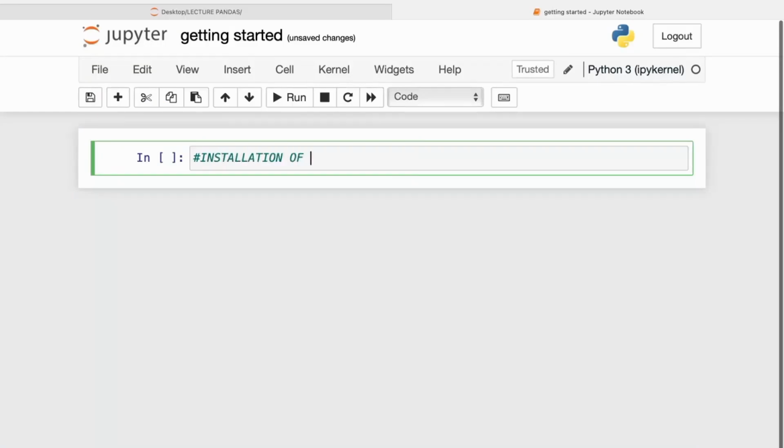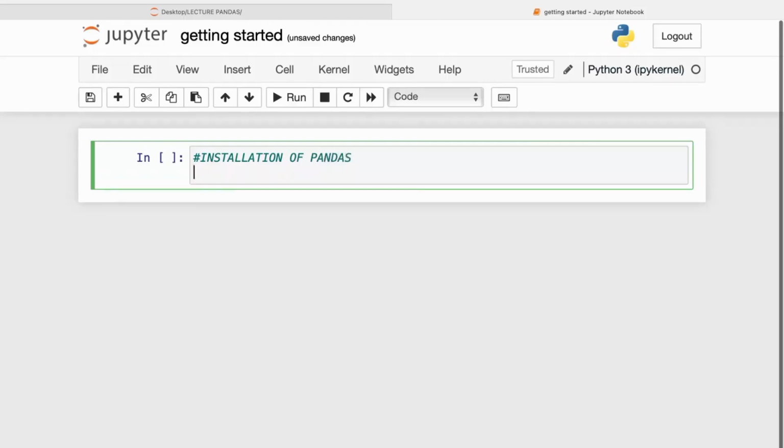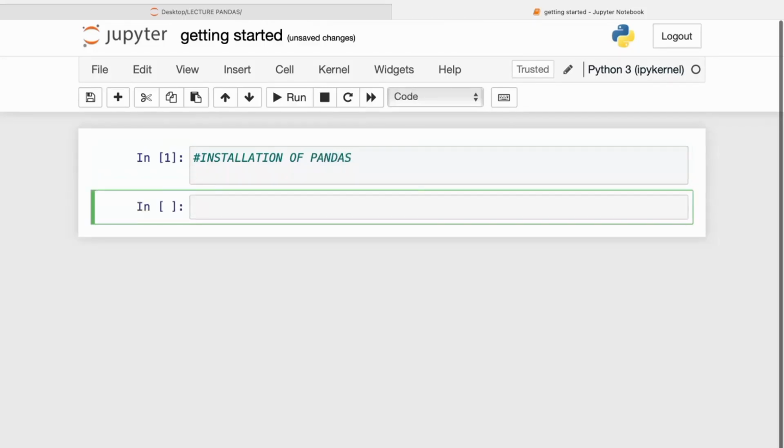So if you already have the pip package as well as Python installed on your system, generally we prefer to do all the installations with either the pip installer package or conda.